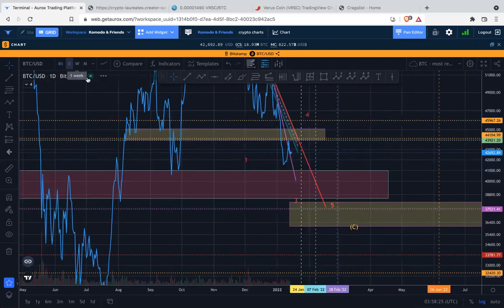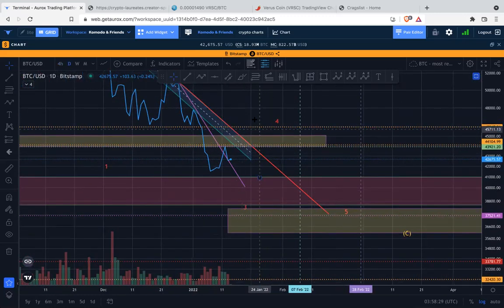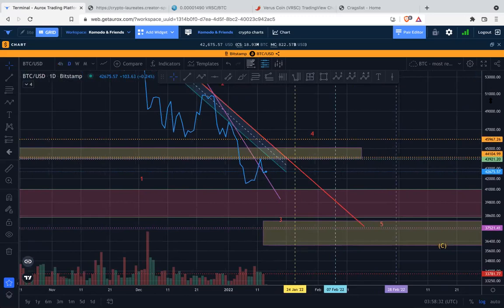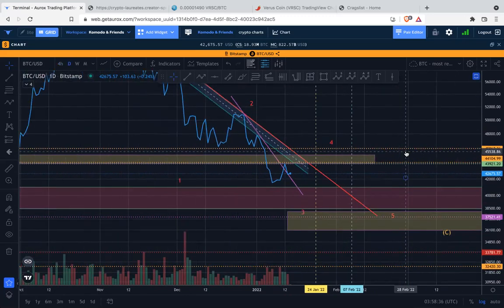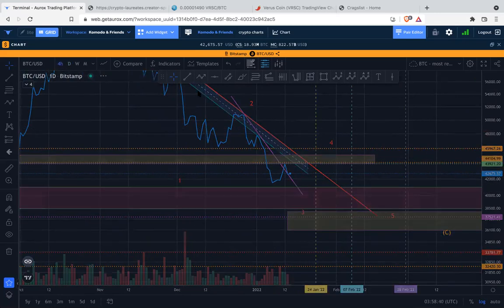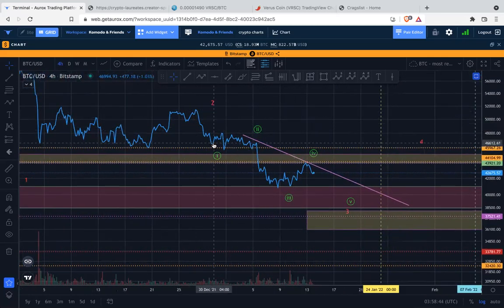And on the daily time frame, who knows what's going to happen here. It's chopping around, but it looks pretty decent. I want to recognize a couple of things. One of them, let's go back on the 4-hourly. I wanted to mention the time frame. If we're going to take this one wave and compare it with this 1 to 2 wave, so the 2 wave, compare it with this potential 4 wave, we're just going to see where we are roughly.